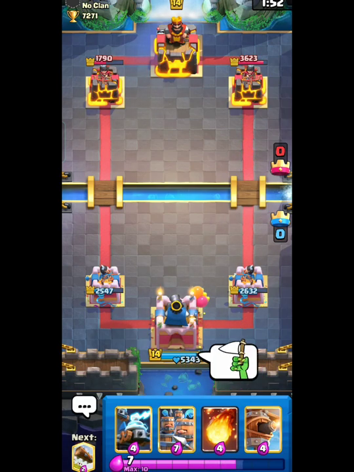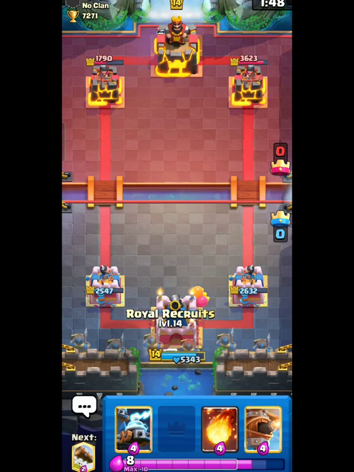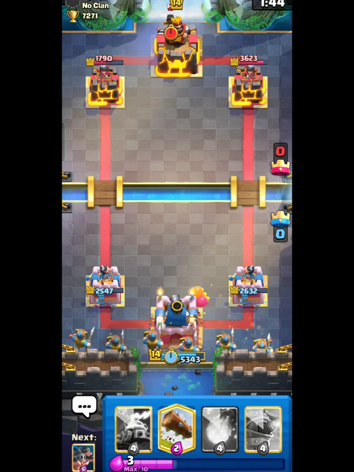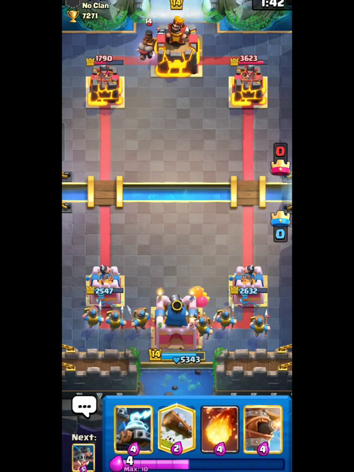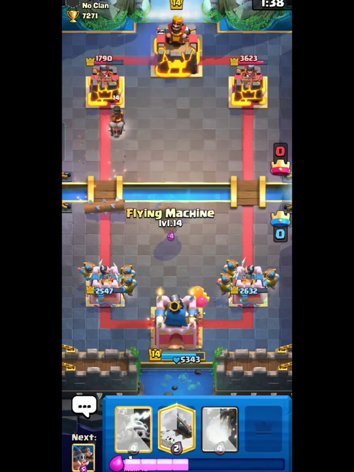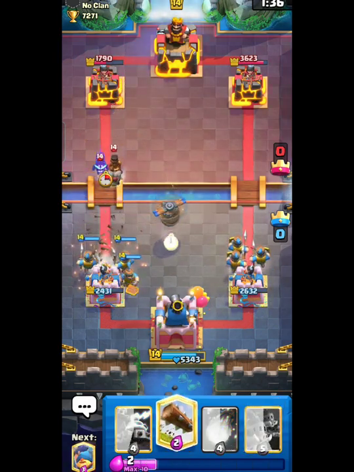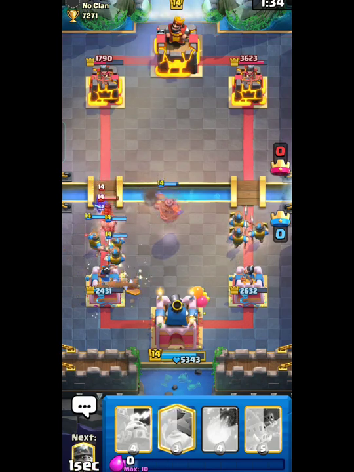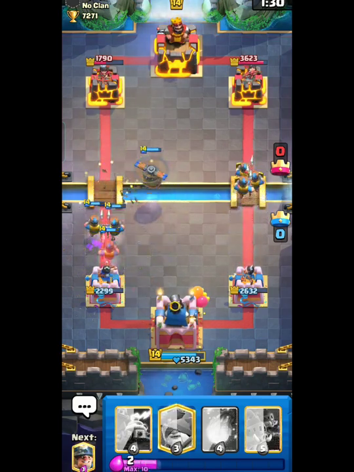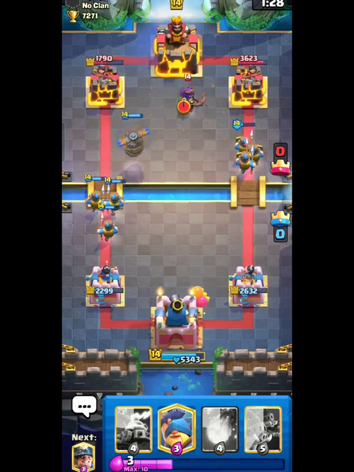Just gonna recruit at the back. And he's using this Ram Rider. I'm gonna Flying Machine on the left side. Probably gonna lock that too, so it won't charge my tower. Yeah. Using Archer Queen.